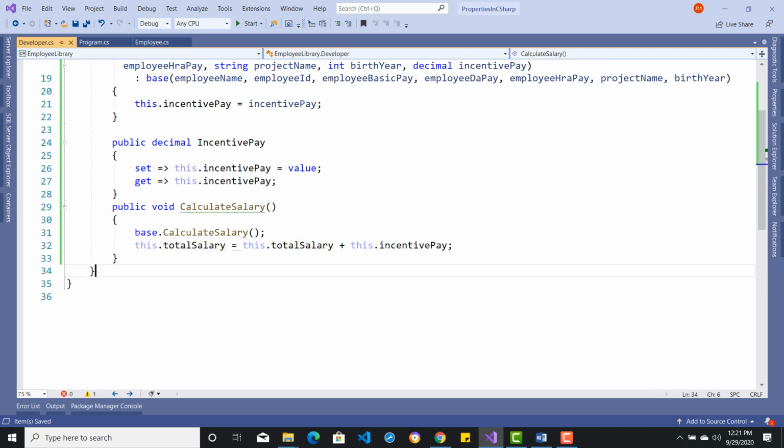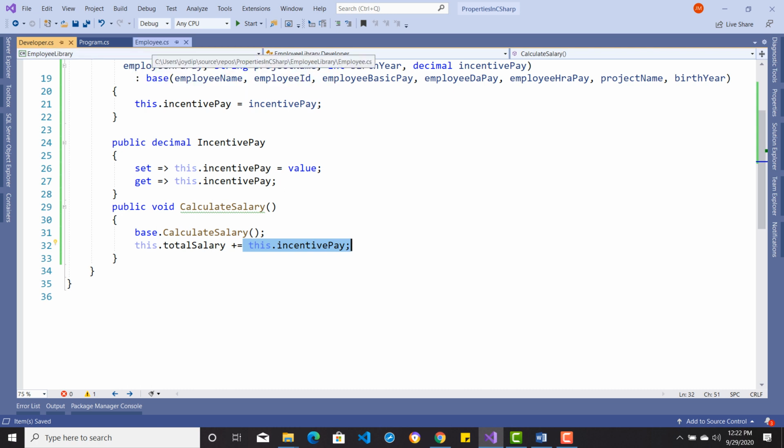So I can access it once again, then add the incentive pay to it and recalculate the total salary, right? In this way I can avoid another set of redundant code, my third set of redundant code, where I was calculating the salary from scratch. Rather, I can invoke the base class's calculate salary method and get the partial salary calculated, then update my total salary by adding this incentive pay, which you can also write this way, plus equal, isn't it? So this dot total salary plus equal this dot incentive pay. That means it will first fetch the total salary, which is partially calculated thanks to the previous line, base dot calculate salary, plus you are adding the incentive pay to it.